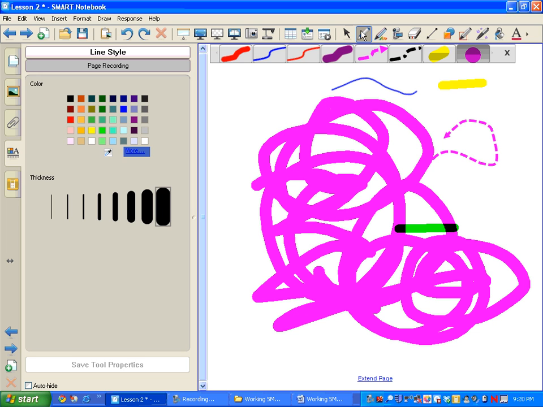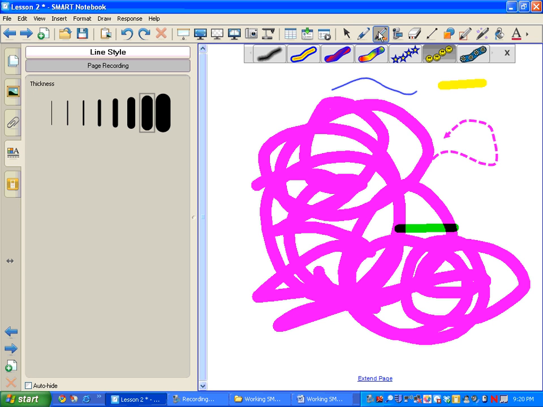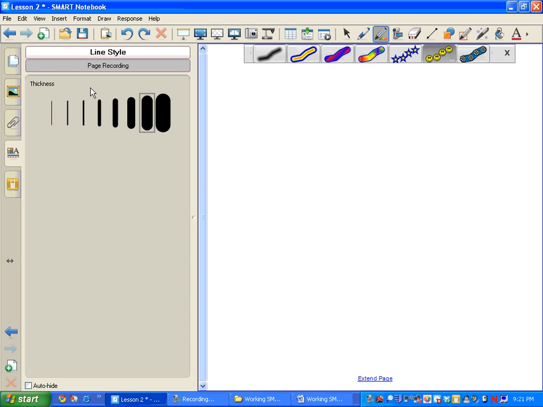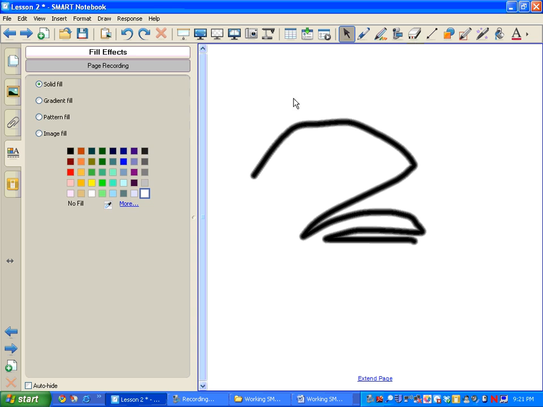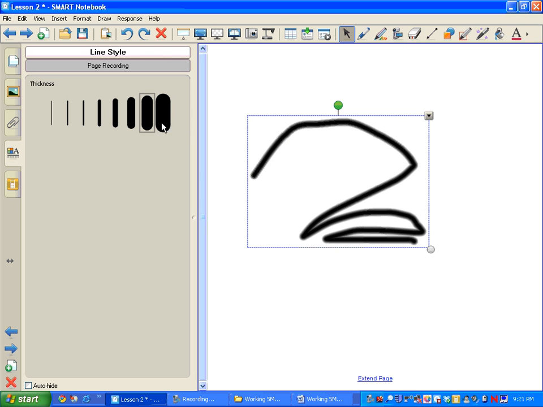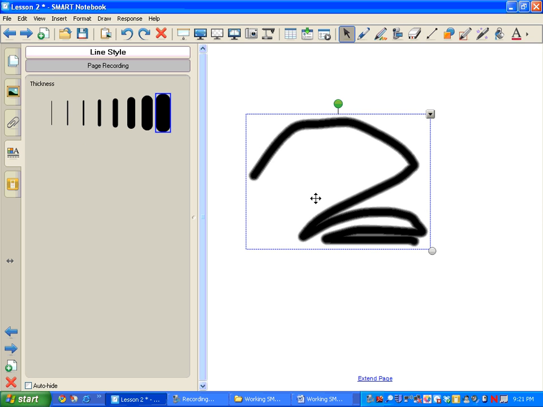So that's your pen. Creative pen, you can make the thickness a little different, but you really can't actually create a new custom pen, and if you can, I don't know how. But let's just say that I wanted to do that. Click on it, and maybe I want it a little bit bigger, so I could make it a little bit fatter.